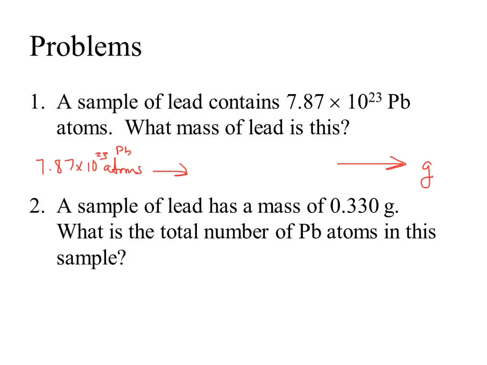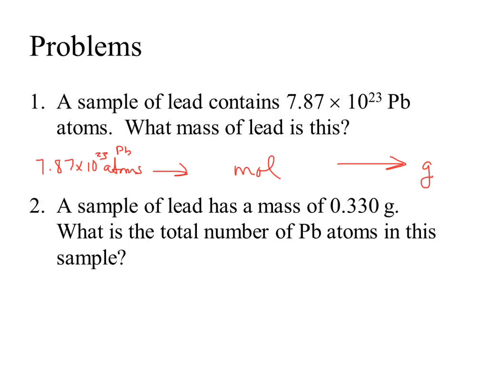So in a minute, on the next slide, I'm going to officially diagram this, but can you see where we can go? The moles is the in-between. If we had moles, we can use the molar mass of lead, just like we did to get to grams. And on the problems that you did for me today, we know how to go back and forth between moles and atoms using Avogadro's number. So I'll show you. That's actually the strategy.